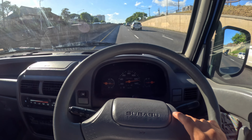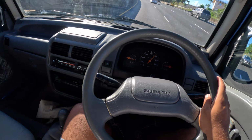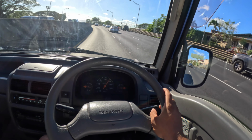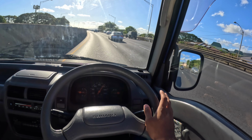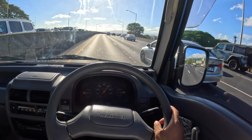Granted, 80 miles per hour is fast. In a car this size, that is fast, but definitely not it. It's not the perfect JDM road trip bus. If you want to go 75 miles per hour, which is probably the speed limit anyway, it felt good at 120. 130 is pushing it for this car. But going a traditional 60 miles per hour, which I'm currently in right now, going 100 kilometers an hour, even turning at 100 kilometers an hour, the car feels fine. It just doesn't feel great at 130.